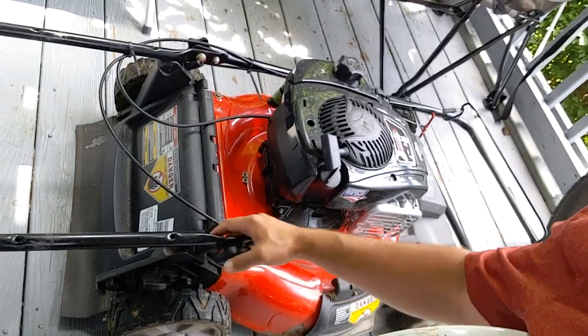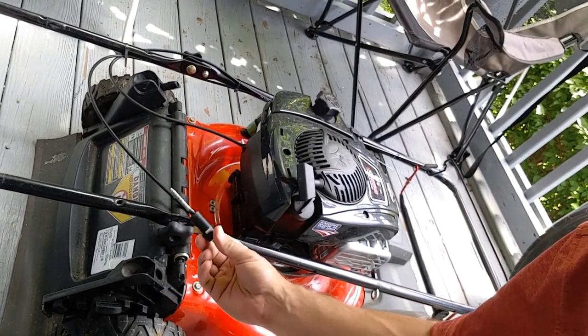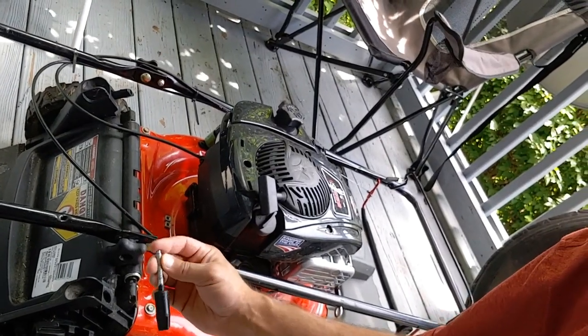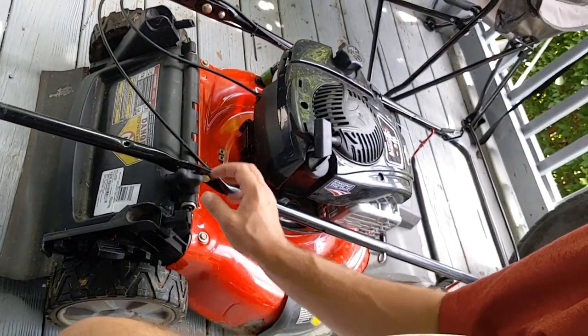Anyway, so I shut it off, and then I proceeded to put it back into transport mode, where you take out the handles. You take out this right here. You should have a nut or a screw or a fastener on the other side, but it stays down for the most part. So taking that off and putting it back into storage and transportation mode, where it can fit in a vehicle, a moving vehicle, to transport to another location to mow grass, because you can't mow grass on a porch.